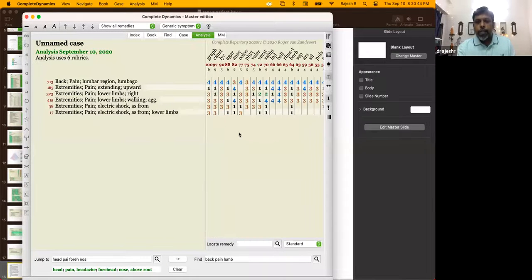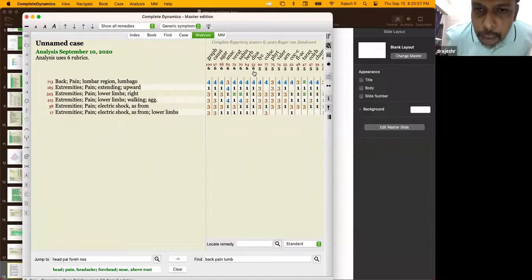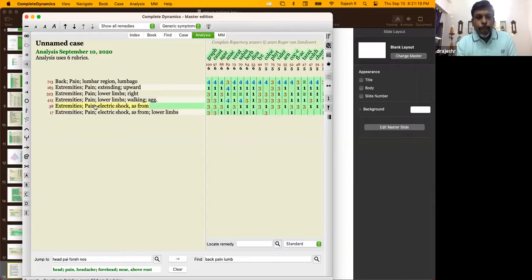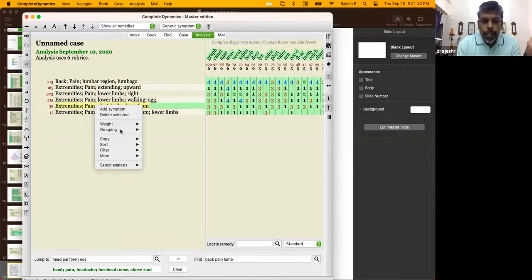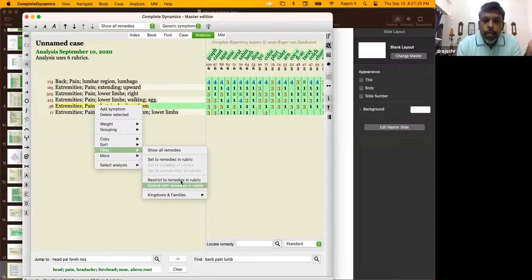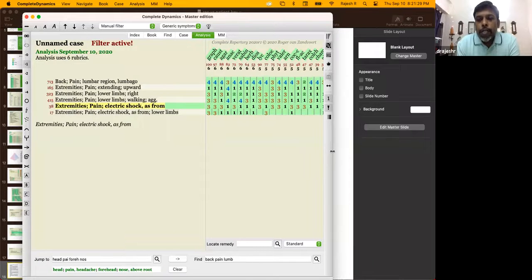You can see the grades of it, how many of them have covered it. Everything is covered by these first few remedies: Propylenum, capsicum, agaricus, anacardium, veratrum, sabinum, dioscorea and all. So it forms a nice totality. When you have a large rubric like 713, 165, and 323 and all, you can directly cross them if you want to be more precise and more clear. Some people like eliminating symptoms. How that can be done is you can go for a filter, restrict the remedies. You will get only those remedies you can see.